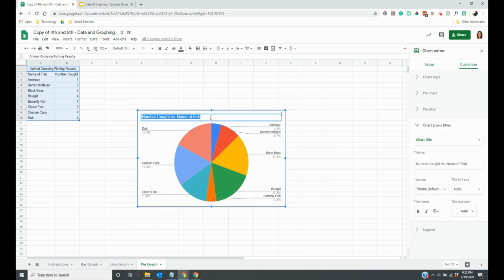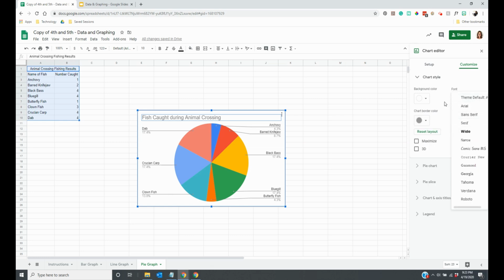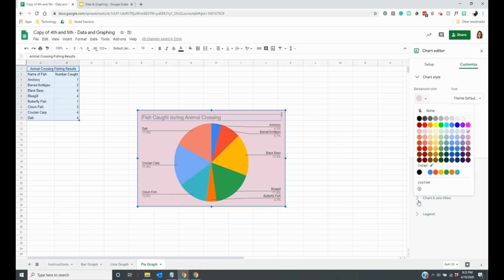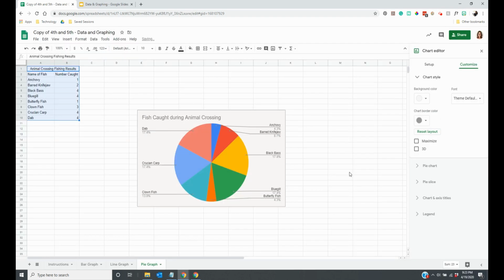And there are other things that you can change. You can play around with that. The color, maybe I don't like that. Maybe I need it to be a little bit more pale, a little bit less pink.